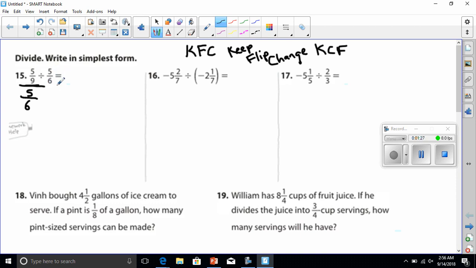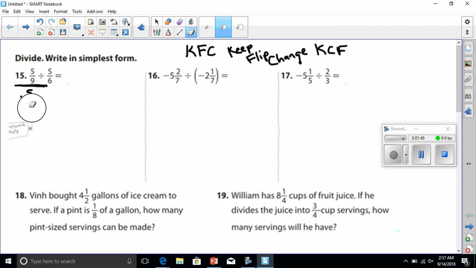As you can see, I just took this fraction here and put it under here like we were used to seeing it in class, because I told you we're going to start steering away from putting that division sign there. We're going into higher order math. So that division sign after a while is no longer going to be there. You're going to see divided by represented by a fraction. So let's try that.